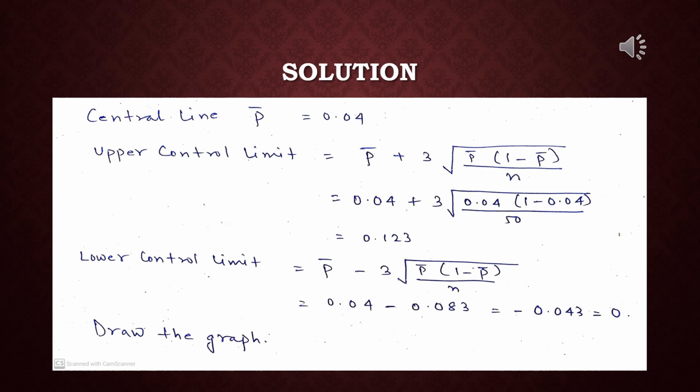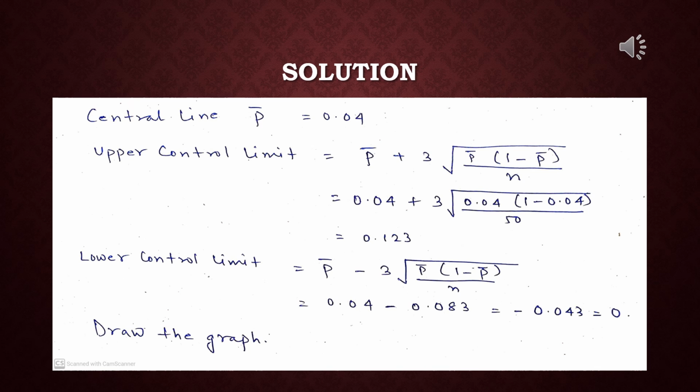If any upper control or lower control value comes beyond zero, if it is coming at negative, we will transfer that value back to zero itself. Again, I am repeating this because it is one of the most important parts: if the upper control limit or the lower control limit value comes at negative, since no tangible error can be calculated beyond zero, we will transfer that value back to zero. So here you have the upper control limit and the lower control limit.